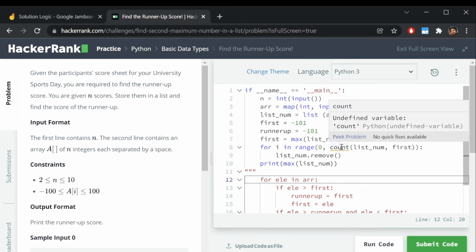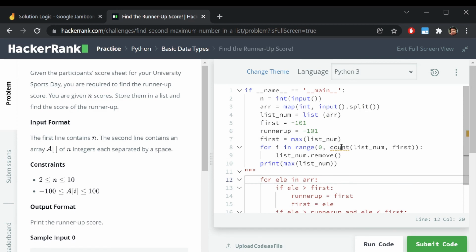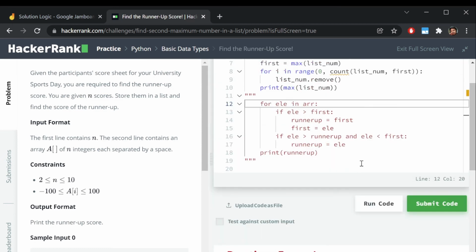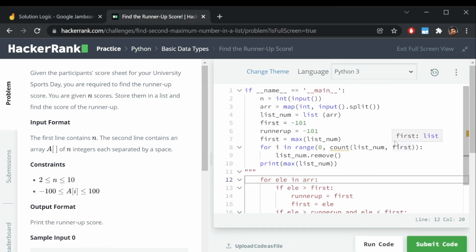I wasn't much aware of what exactly count was, and maybe I have some error in this count function, right? So when you get this error, note down that I was not able to remember how the count method in Python works. I knew that it counts the occurrence of a number, but I wanted to know how many times it occurs. So I wasn't aware about what has to be passed, either this element or that, or maybe something wrong with the return type.